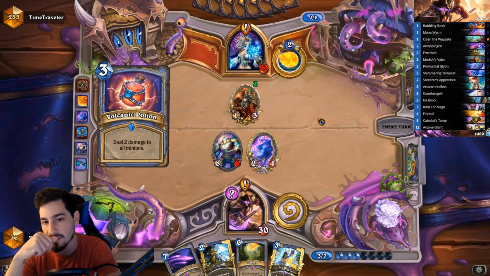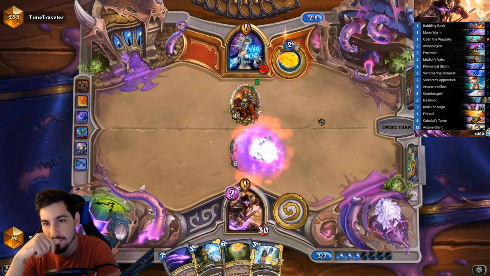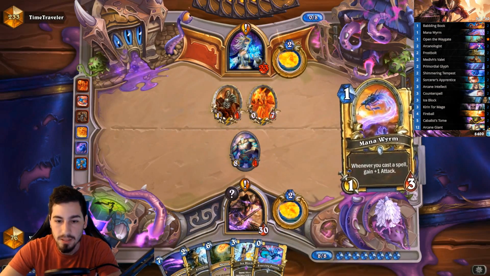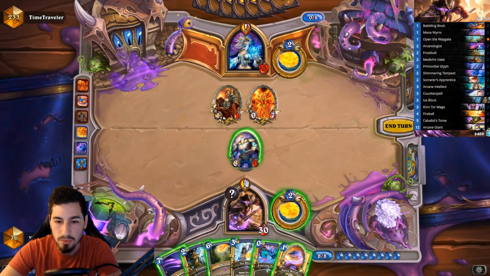Whoa, Alkalite of Pain into Volcanic Potion? He doesn't have it. Nice. Unless he has Frostbolt. Another Freezing Potion, holy shit. That is so not cool. That is so not cool. Could we win?